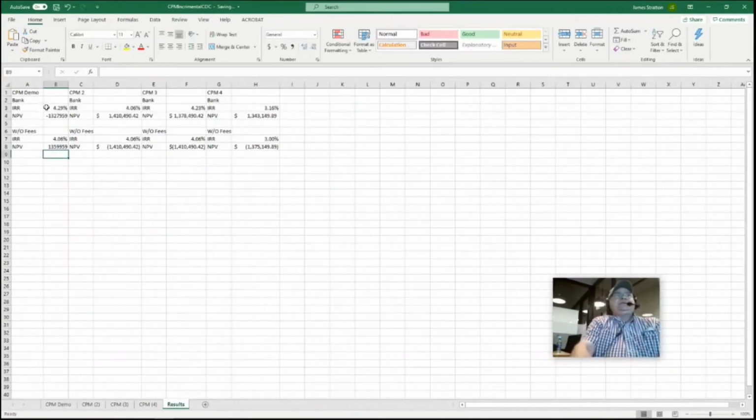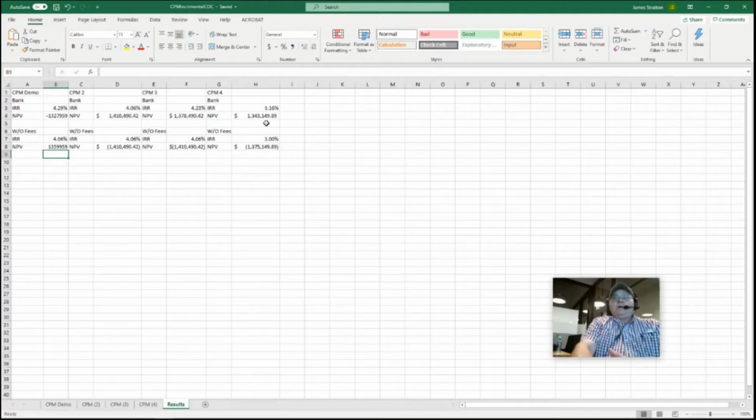Okay, so we can actually compare these now fairly easy. So in our first one, which is the demo, the term was 240 months versus the 360 months. And it was a 30-year mortgage versus, I mean, this one's a 20 versus a 30-year. And you can see how the fees came out a little bit different versus the fees as they came out in the constant payment mortgage loan with no fees. And the same with a 2% fee. And here it was just a change in interest rate. So what we map out is the cash flows coming from here.